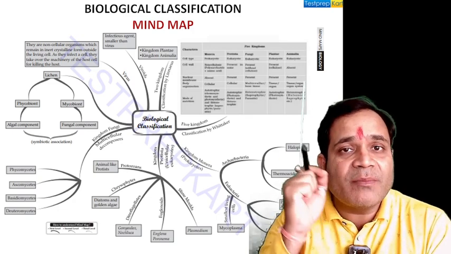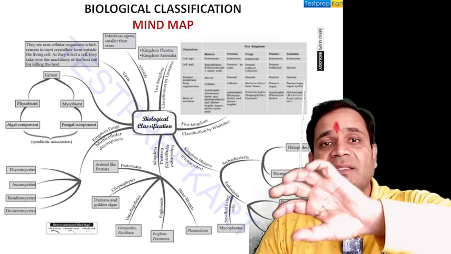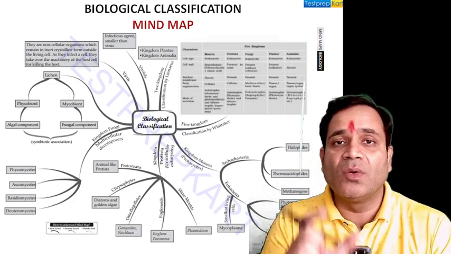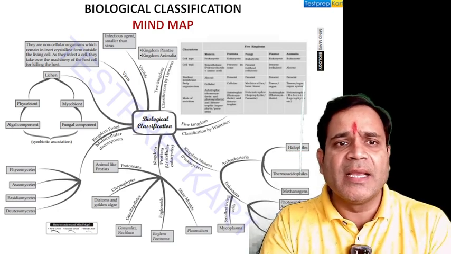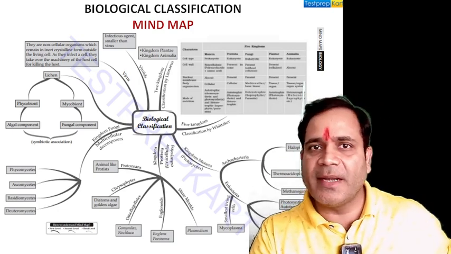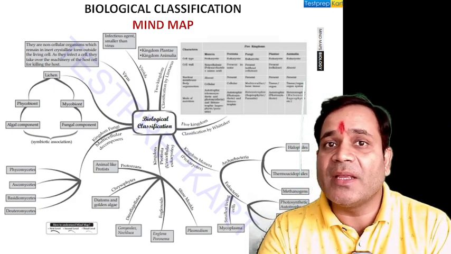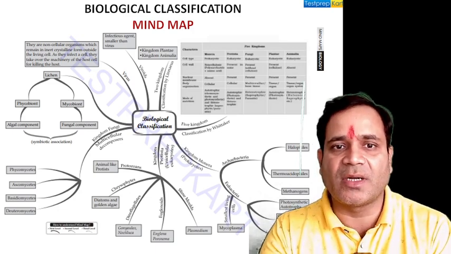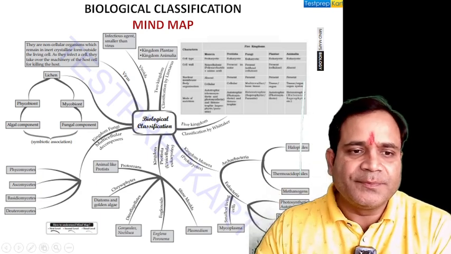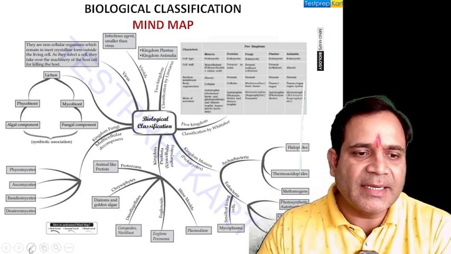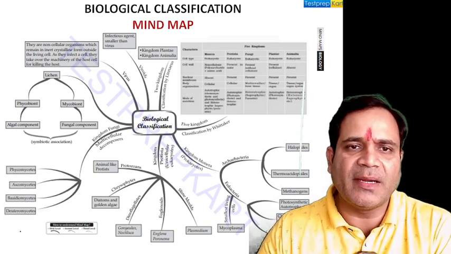So let me check one by one to recall all those things, and I will show you what is given in your NCERT in a short clip, so that you can recall whatever is given in your NCERT. Is that clear, what I'm saying? So see, my dear, here we are focusing on biological classification, then the sub-branches and branches. Let's see in details.